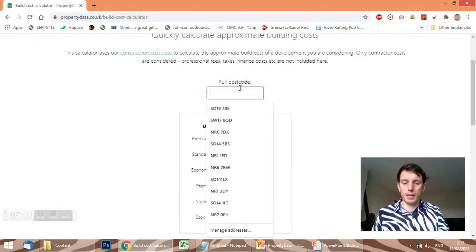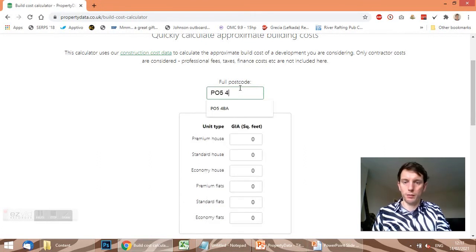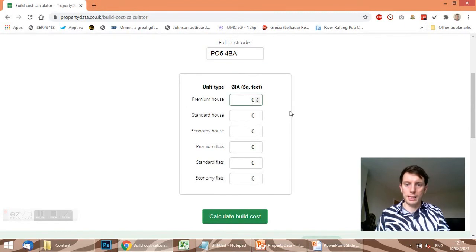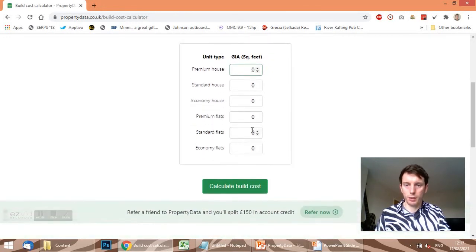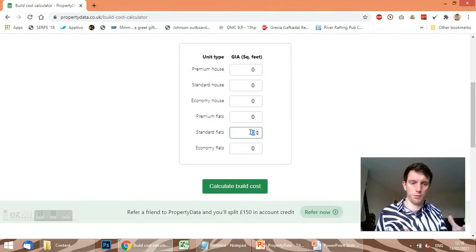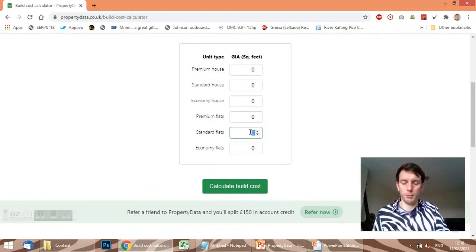And what we're going to do here again is enter PO5 4BA. This time it works out costs based on different types of flats and roughly what size they are. I'm going to base this on standard flats, and it's basing it on total floor space rather than breaking it down into what type of flats are in the building.